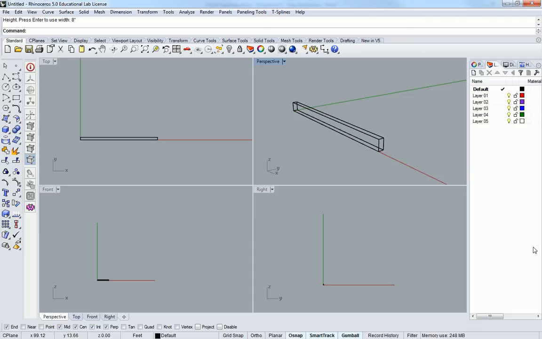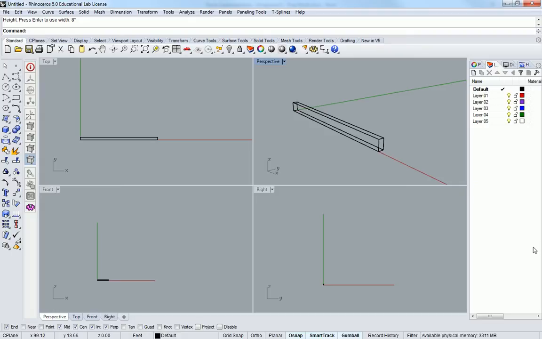Okay, so you've all successfully created your first beam. And what I'm going to do at this point is show you another way to create multiples with slight variations. The gumball is hugely valuable for this kind of thing. There are two commands that you must know about: move edge, move face. Well, I guess it's one command, but two versions of the same thing.